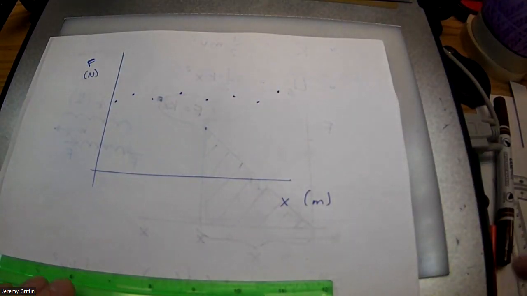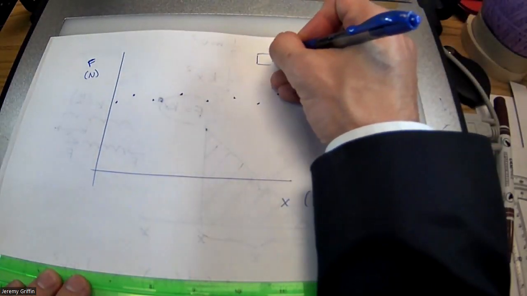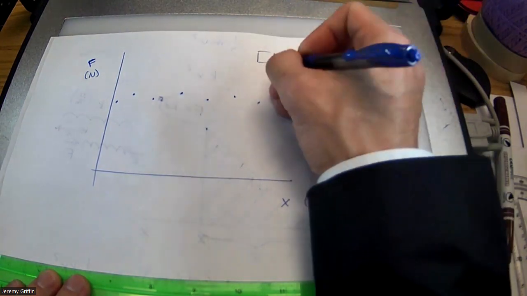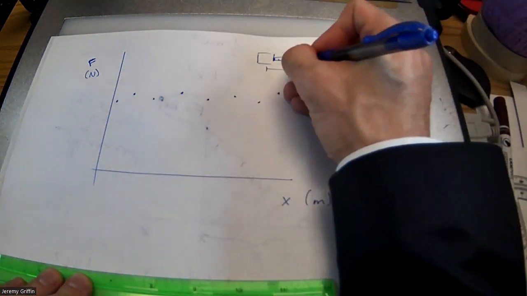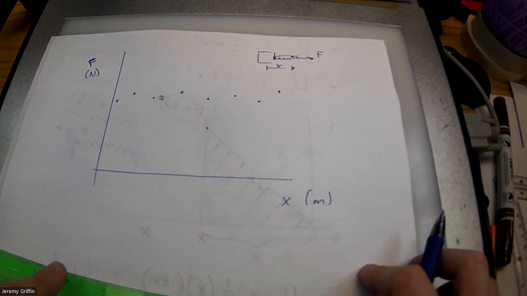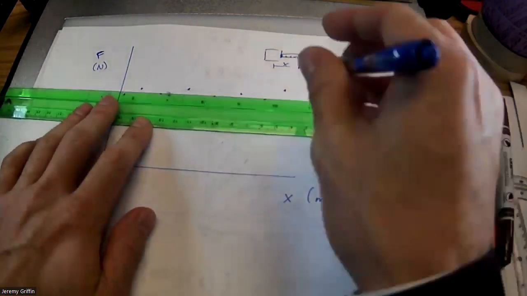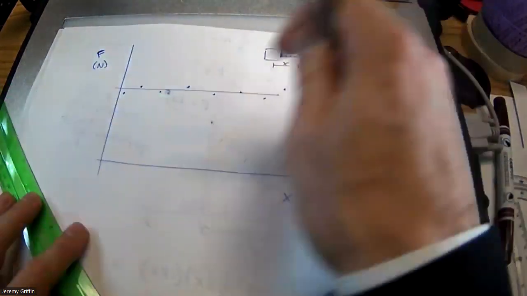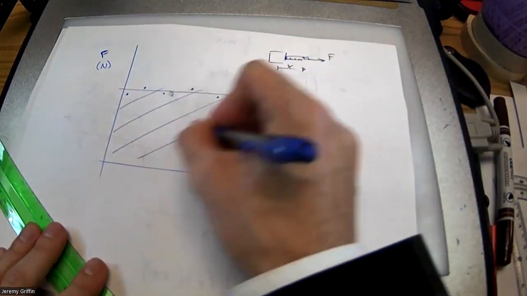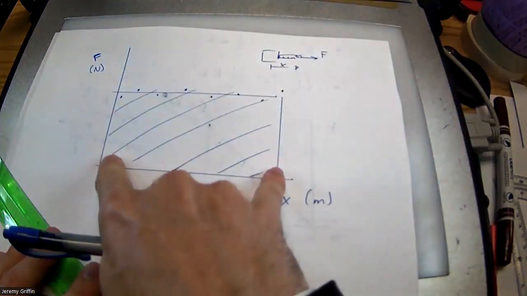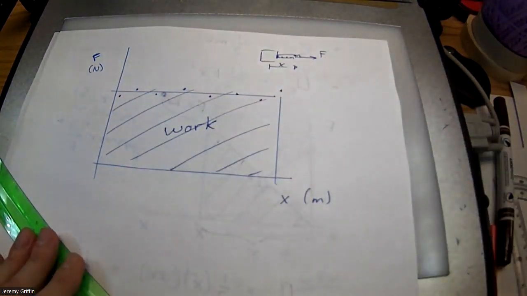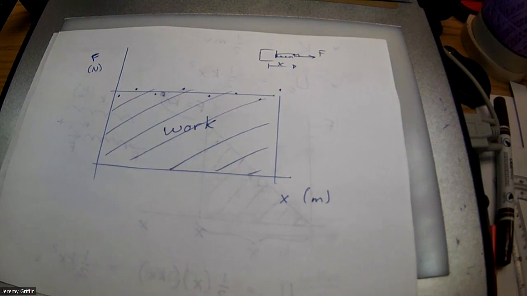So how much work did they do on the block? Maybe it's some setup like this. They got a block. They got like a spring scale force probe, right? And they're pulling this thing with some force for some distance, right? Fx. They're pulling that block, right? And how are you going to solve for how much work they did on that block? F times X, right? Say, well, this is approximately constant. They did it for this distance. I got a nice looking rectangle right here. Do this force times this distance. Boom. That's how much work was done moving that block. This force for this distance, right? You can do that. I bet you guys are going to see that.